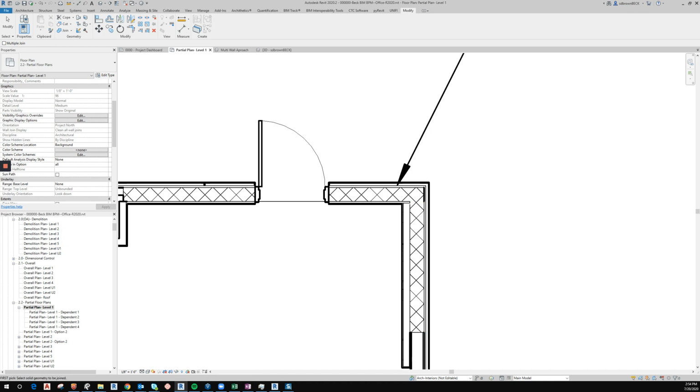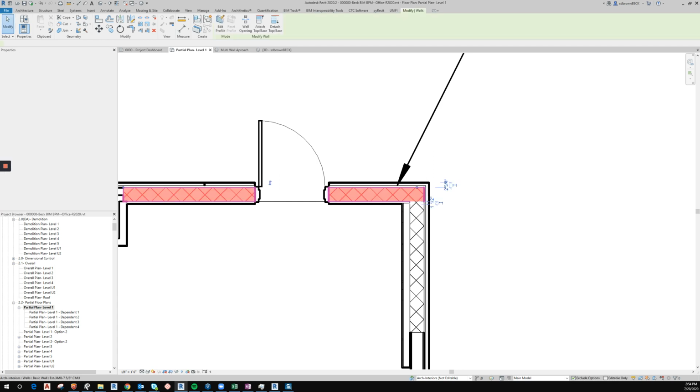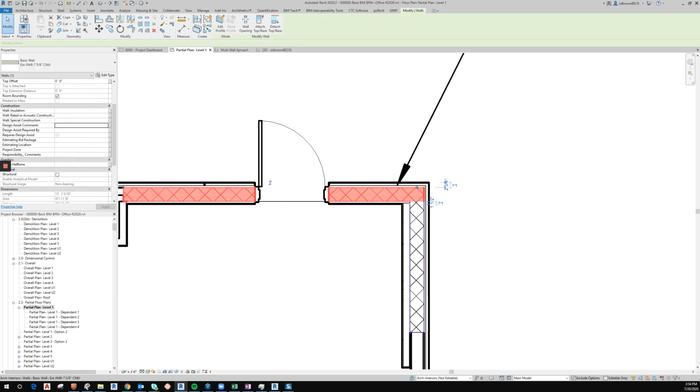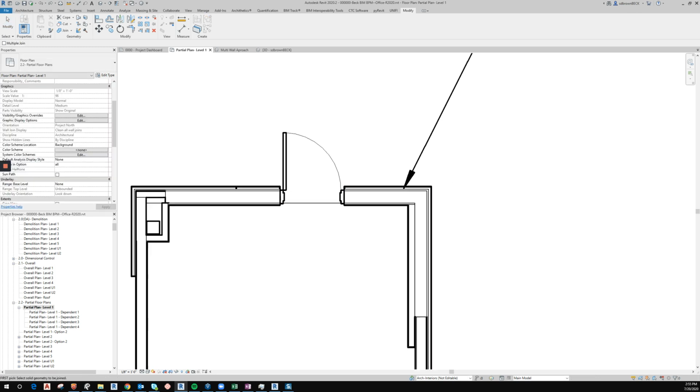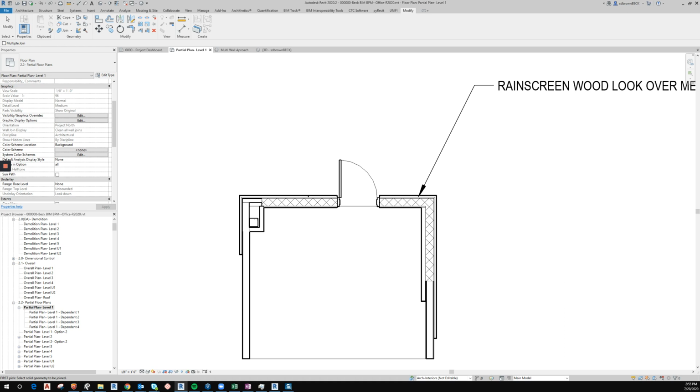You'll see some frustrating things like walls that are, this is a butt join condition. You can address that 2 ways. You can use the wall join tool and switch it to miter, and that would clean that up. Or if you don't want to do that, you can use the join geometry tool once again and pick on the end, and that will clean that up.